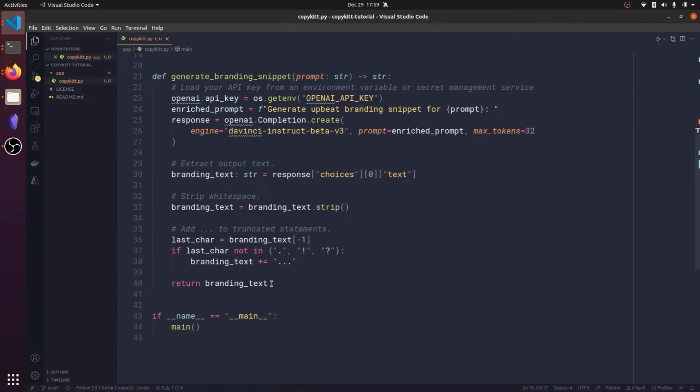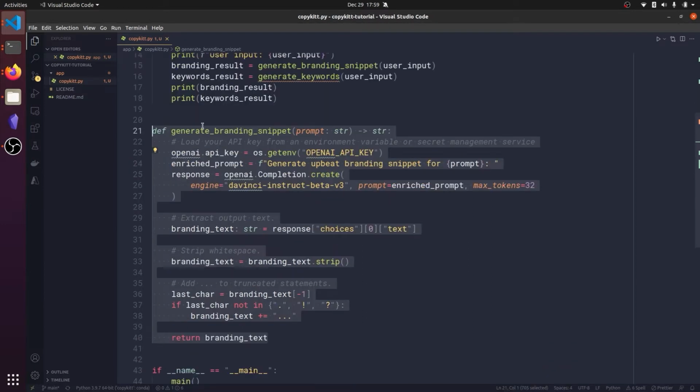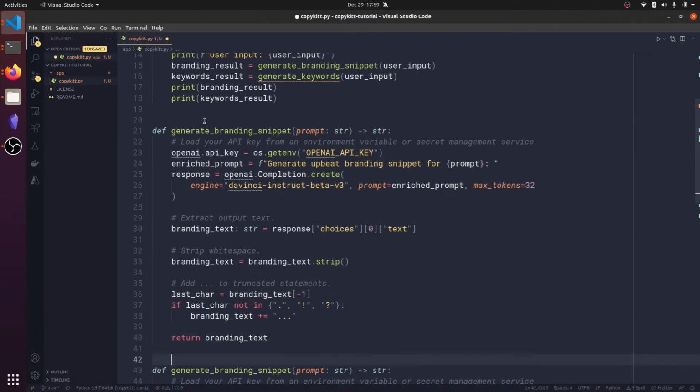So now I need to create that function. I'm just going to copy this one here. I'm going to reuse most of it. Okay, so what I want to do, I want to enrich the prompt differently. I want to say generate related branding keywords for the prompt. Still use the same instruct engine.